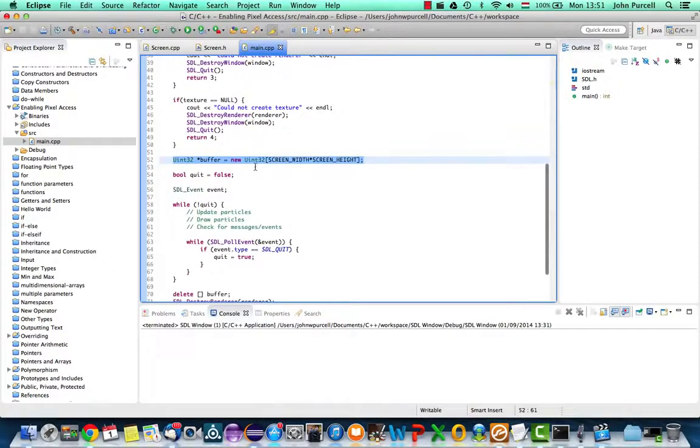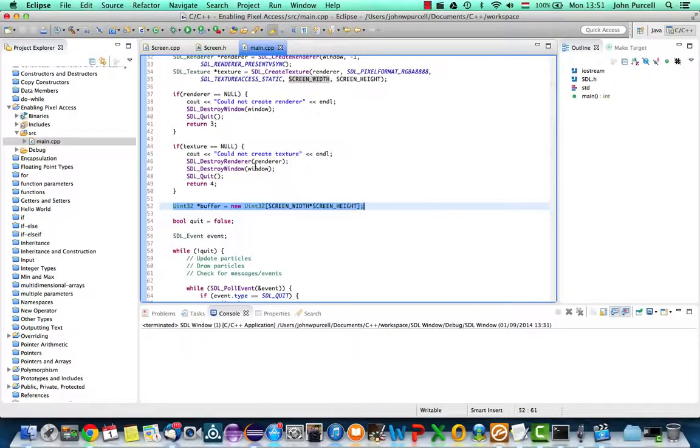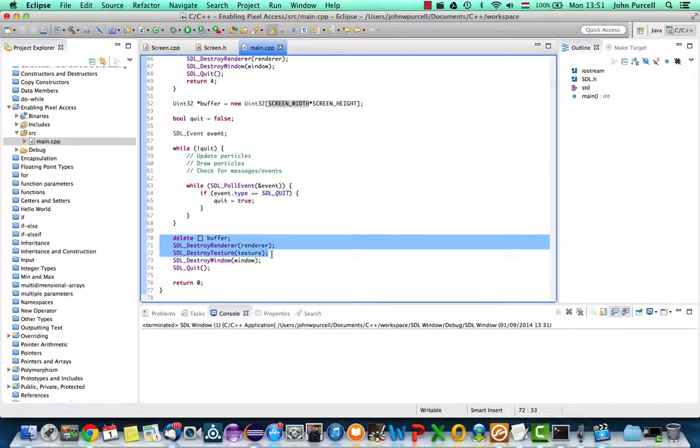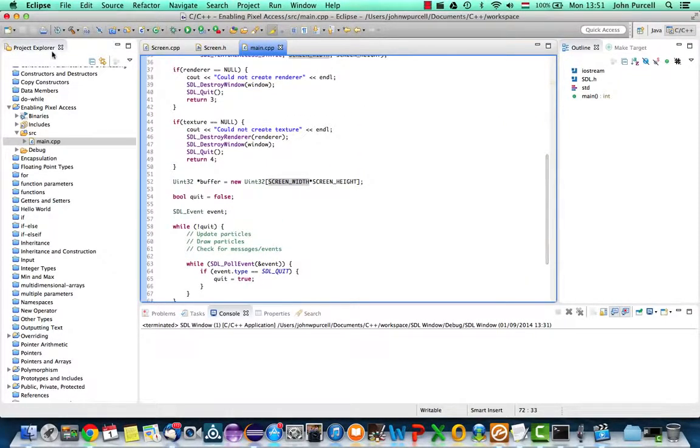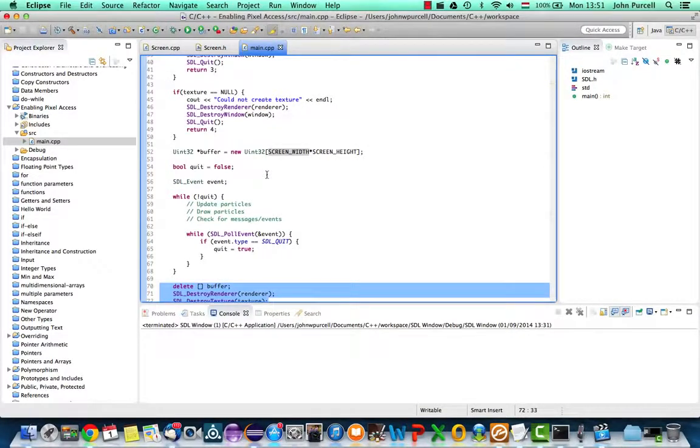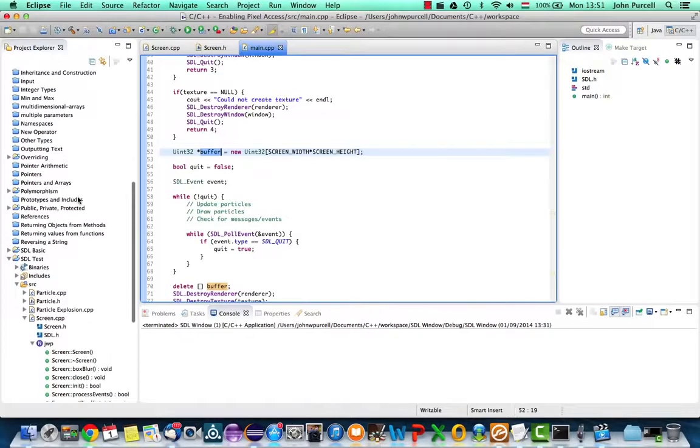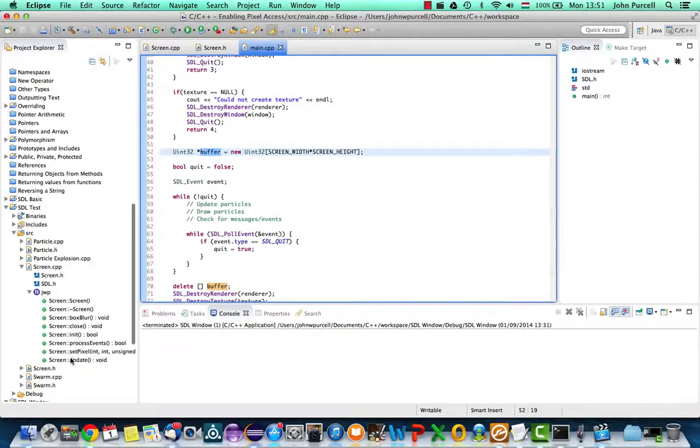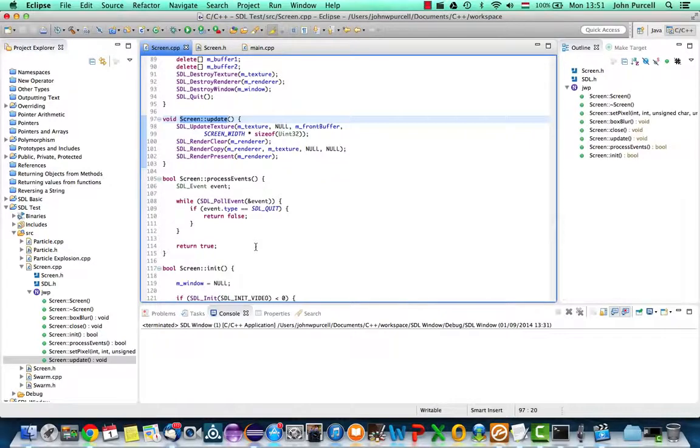So I've allocated a renderer and a texture and a buffer that we need to contain all the information for the pixels, and I've freed all those resources as well down here. Now, what we need to do is update the texture with the information contained in this buffer, which at the moment is just garbage. And I then need to tell the renderer to render, in other words, draw the texture. So let's look at how we do that, because I really can't remember, but I'm going to consult my final program again. So if we look at, I think, screen update here, here we go.